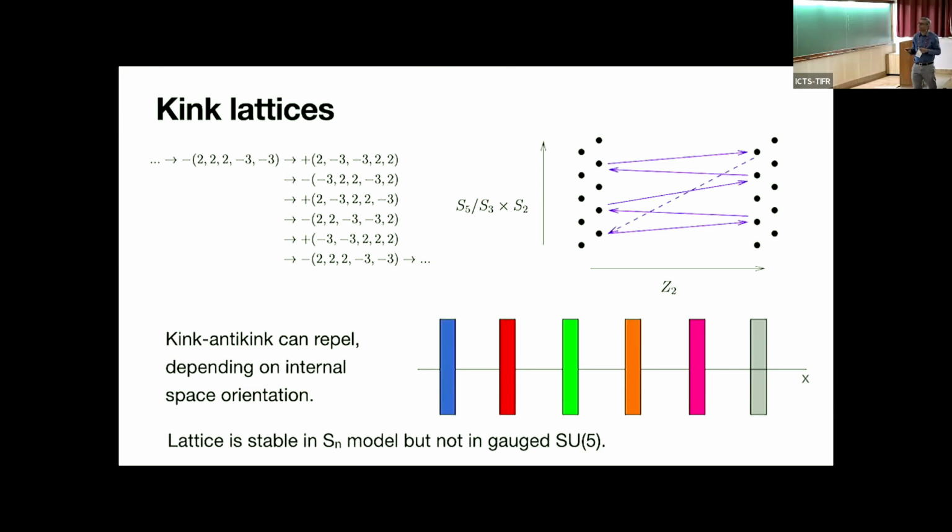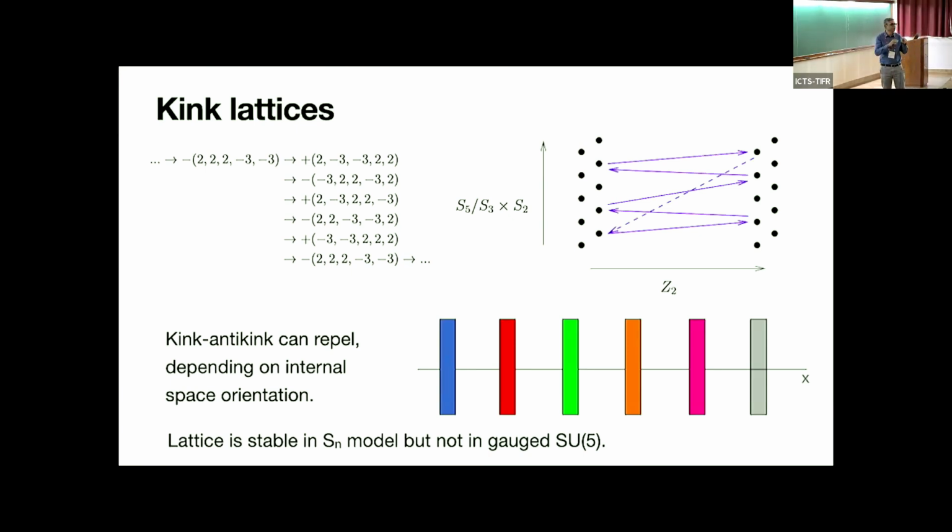And in this case, the funny thing that happens is that if you go from here to here, that's a kink, let's say. You go from here back there, that's an anti-kink. Generally, kinks and anti-kinks attract, and they like to annihilate. But if you don't go back to the same vacuum, then they actually repel, and they can't annihilate. So as a result, you might have what are called kink lattices. This kink is the one that goes from here to here. This is an anti-kink going from here back to the first set. But the red can't annihilate the purple because they are twisted with respect to each other. Okay? And in this way, you can construct twisted kinks. And if this space is compact, then what you will find is that this becomes a lattice of kinks, which just sits there, and it doesn't go away.